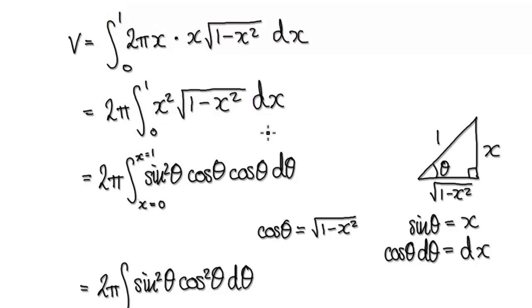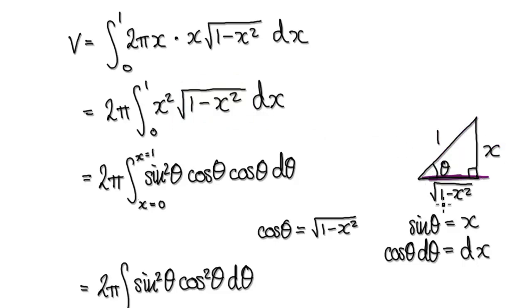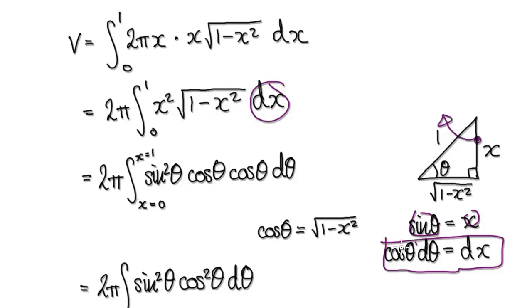Now use trigonometric substitution. So your eyes should zoom into this bit here. Create your triangle in such a way that this will be true. If you make the hypotenuse to be 1 and the opposite to be x, then the adjacent will have no choice but to be square root 1 minus x squared, which is this thing here. Now, if you look at this, sine theta equals x. So we can obtain our dx by differentiating it. So dx is given by this thing here.